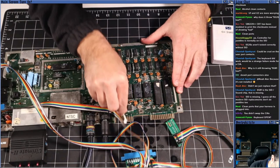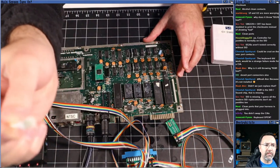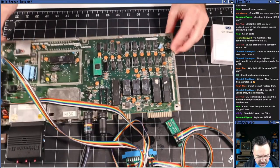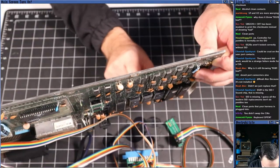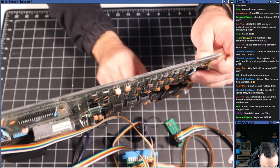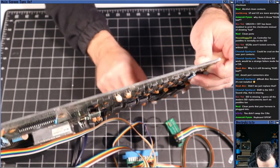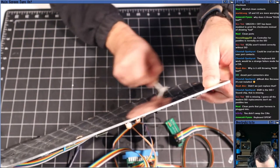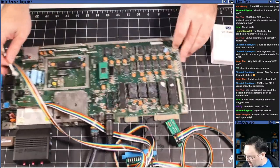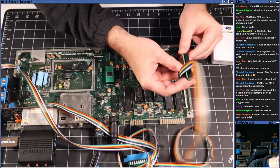They are corroded quite a bit. It's a lot of oxidation. Can you see that? Yeah, there's a lot of oxidation on there. So let me do the back side as well. Now that's looking better. Yeah, it was looking pretty gross before. Yeah. All right. Good call. Let me put the bits back on here.